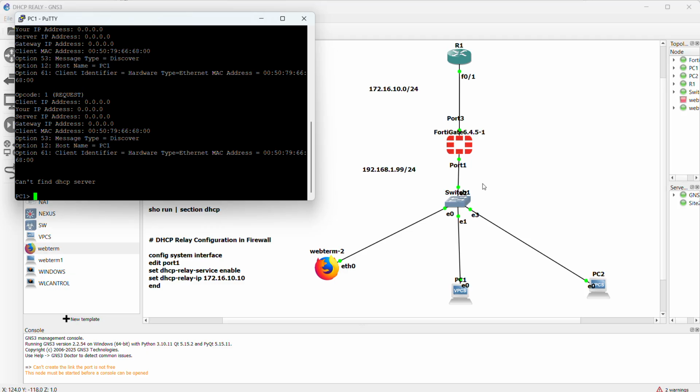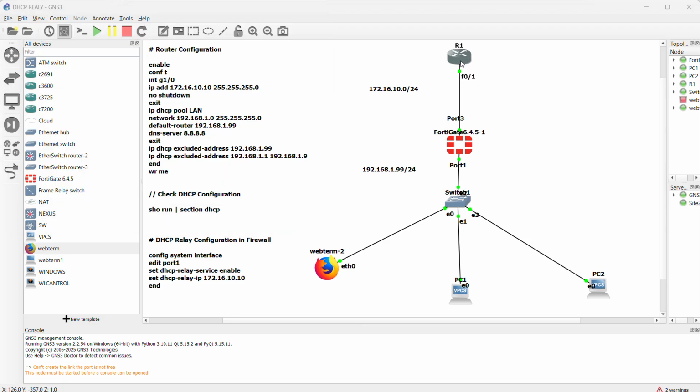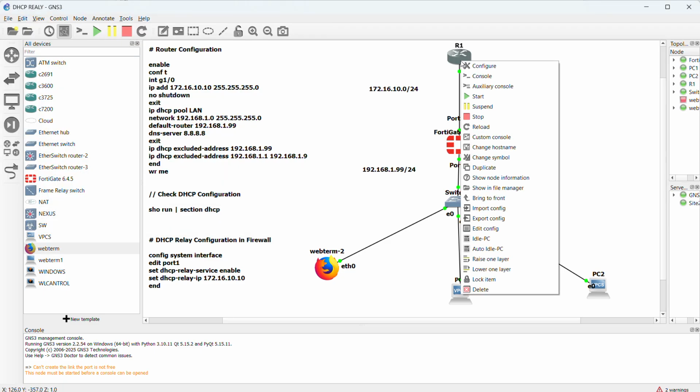Okay, I think we do not have any time, so you can write your answer in the comments below. So let me explain. In the router, the DHCP server needs to know how to reach this network. So how to do that? Go to the DHCP server.